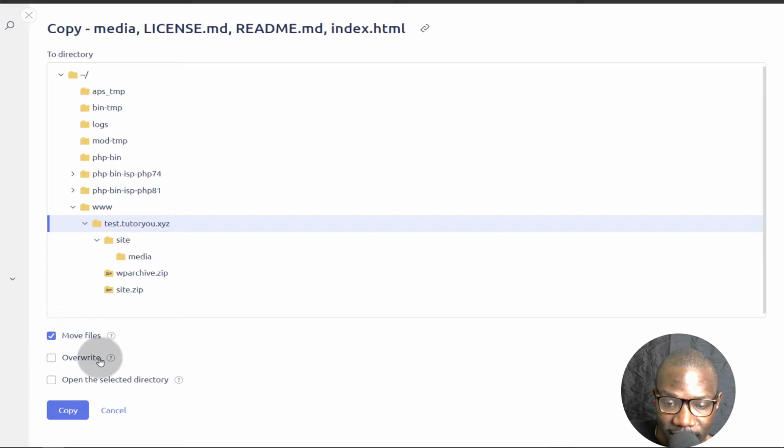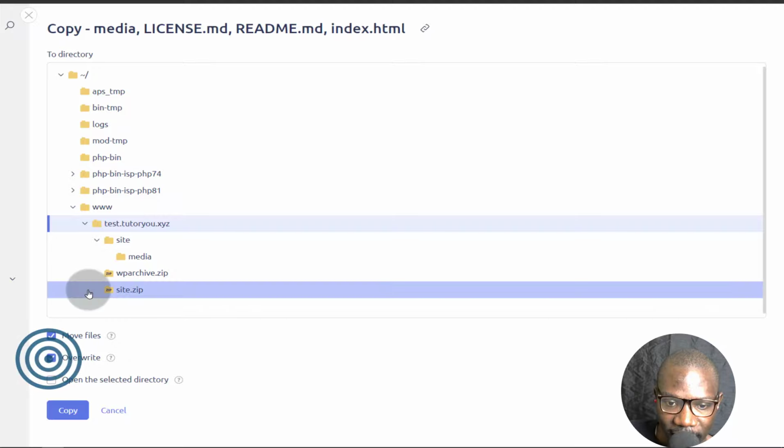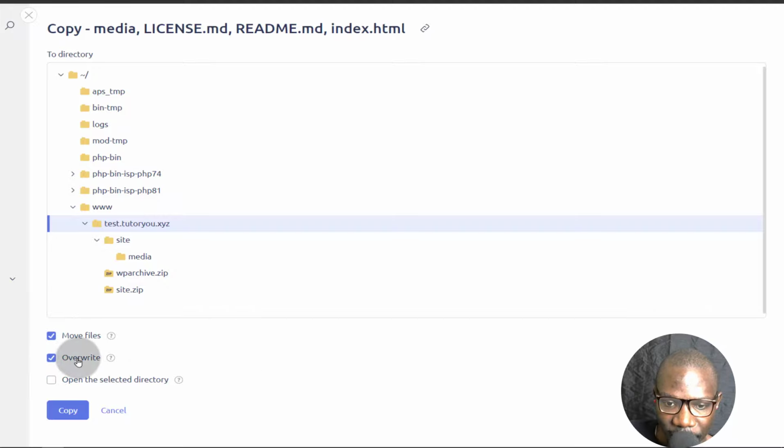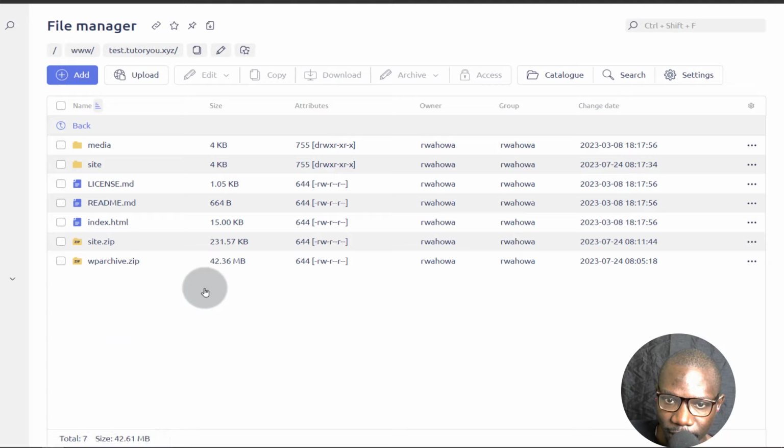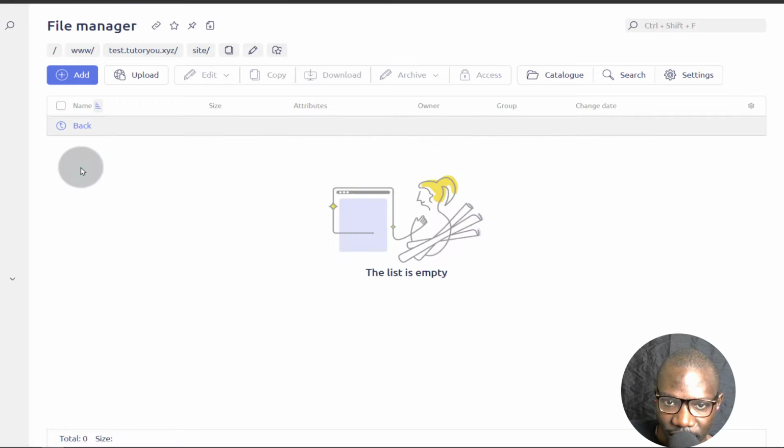If there are files that are similar, you can overwrite the files in the directory where you are copying them to. So after the files are copied and moved, I'm going to open that directory. So I'm just going to click on copy to move the files. And if you come here, you're going to see that our files are here. If you go inside of the directory, you'll see that the directory is empty and we can now delete it.